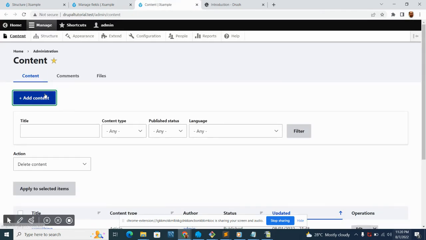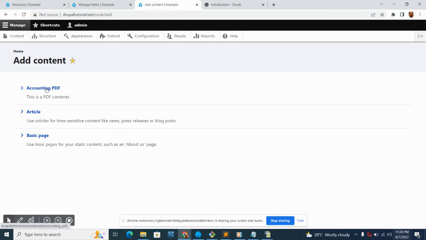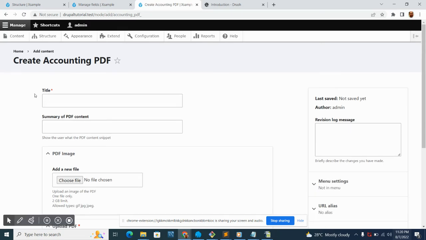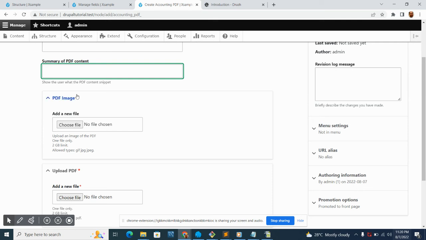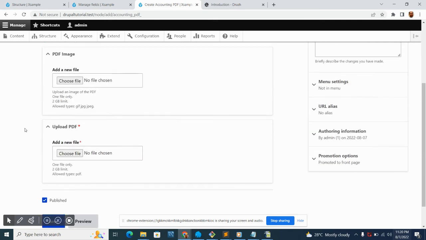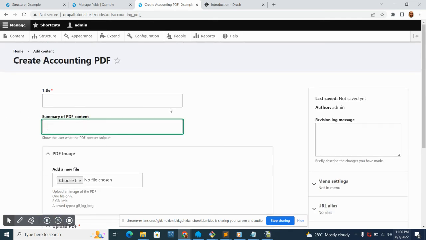So if we click the add content, we have the accounting PDF. And here we go. We have the title, summary about the content, PDF, the PDF image, and the upload PDF. Okay. So let's change this into text box.